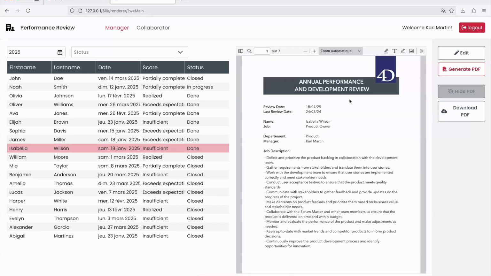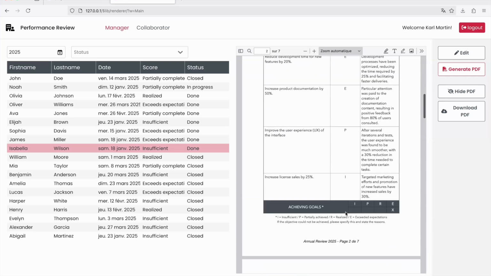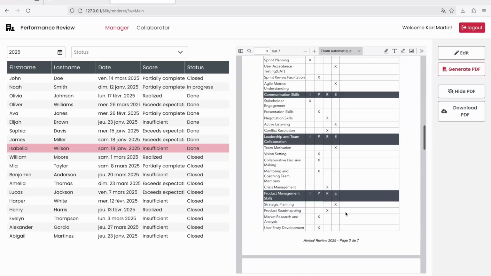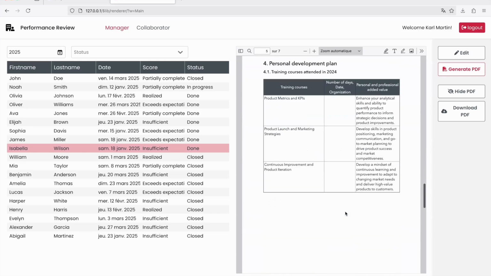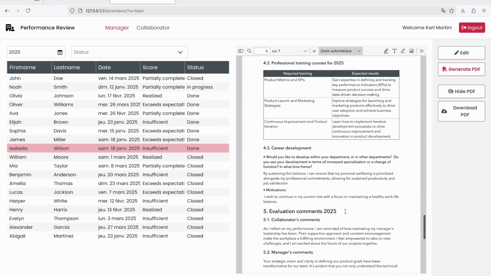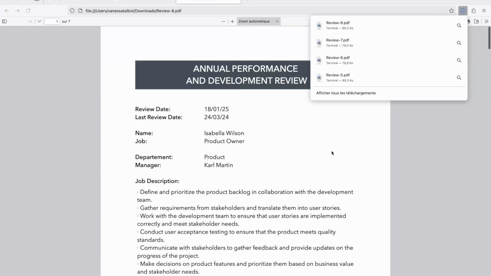A View PDF button then appears, allowing the document to be displayed directly within the web application. Finally, a Download PDF button provides the option to download the file.